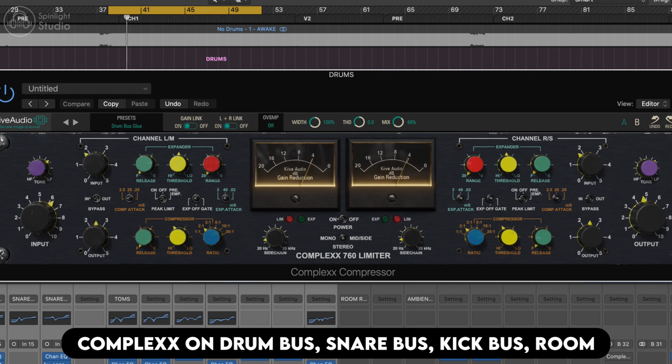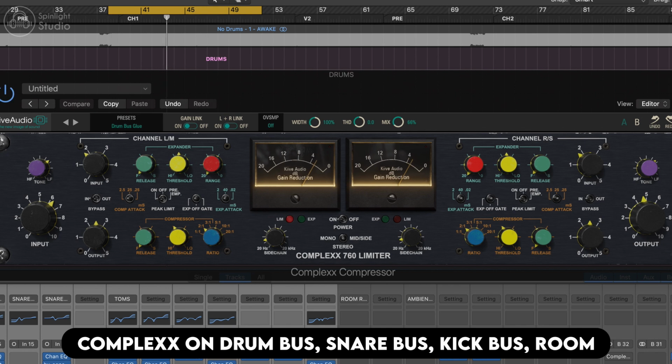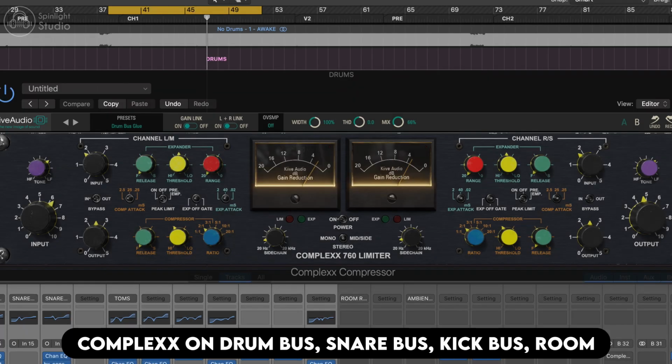So we've got Complexx on the drum bus, we've got it on our kick bus, our snare bus, and our room mics. Let's have a listen to what it sounds like when we play our drum mix and then take away Complexx. Let's see how the drum mix holds up once it's gone. You can hear it's adding some serious flavor and aggression to this mix, which is good for this kind of style of music, once we get the track back in there.